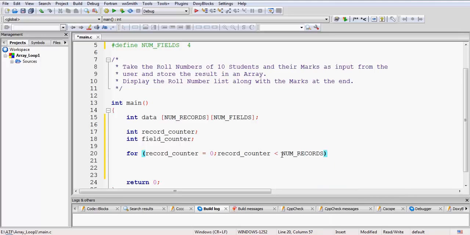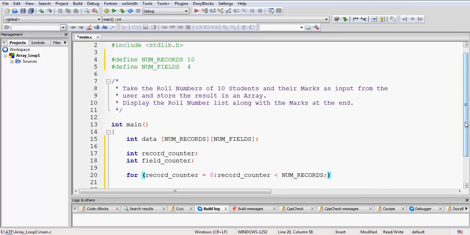Whenever in future you want to make your program able to store 15 students' data rather than 10, you just have to update one single value over here. Just change this 10 to 15, and your program will be ready to store 15 students' data.